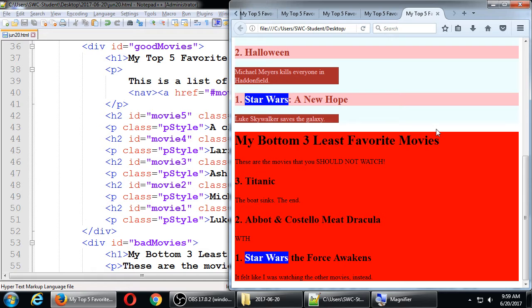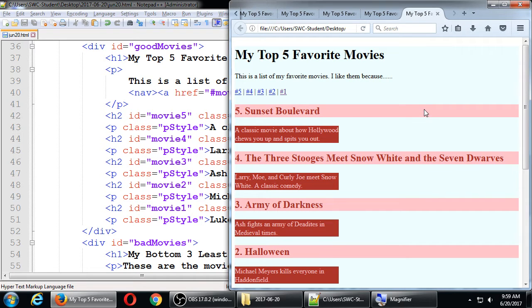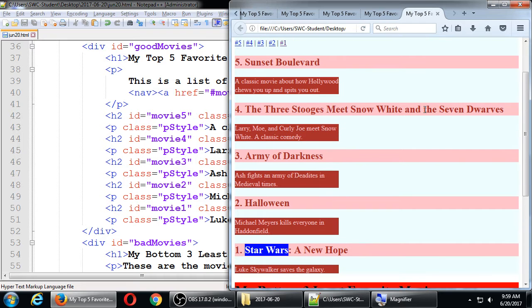Okay, so iframes, page 189. We can embed a website in a website. We can make links here to go off to one of these links on a website, but what I want to do is instead embed the other website here. A person doesn't have to leave this website to see the other website. So let's say I want to link to the Wikipedia article about one of these movies.